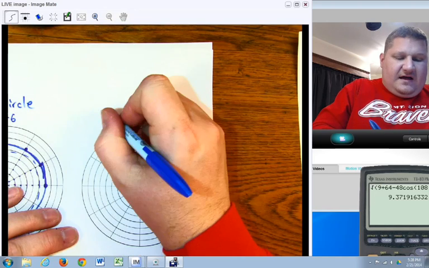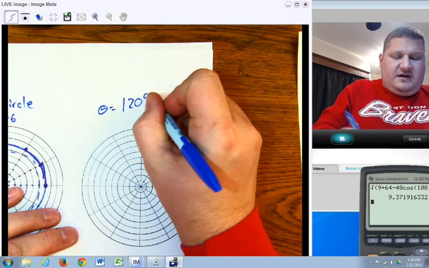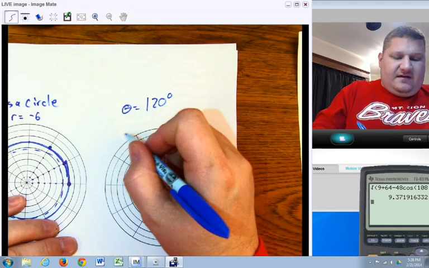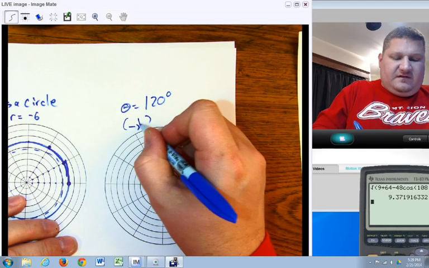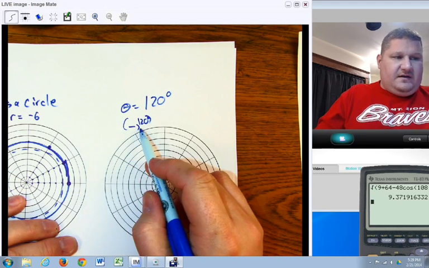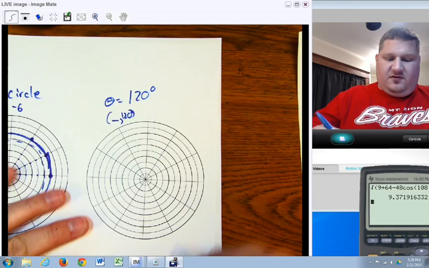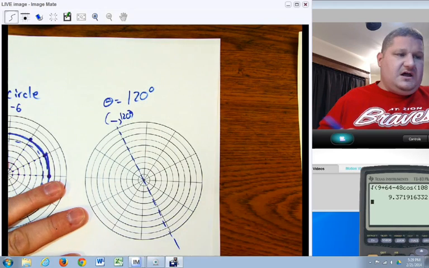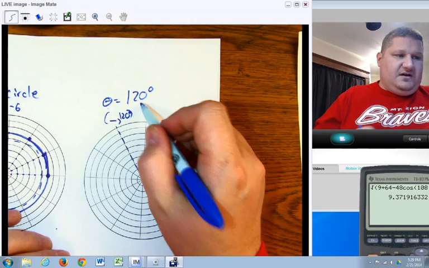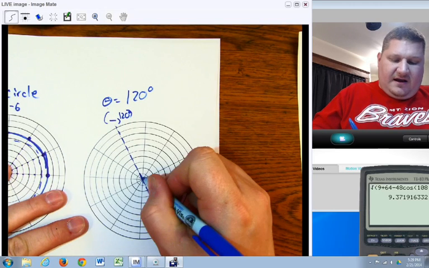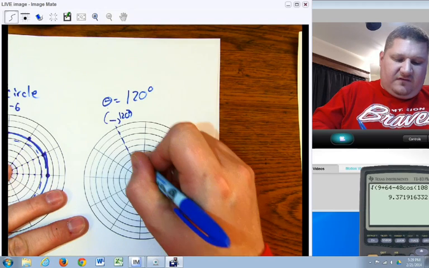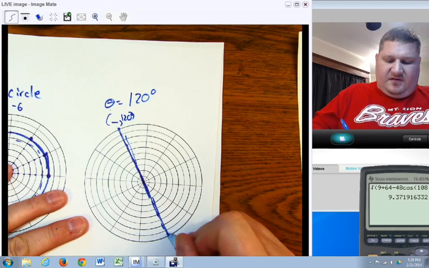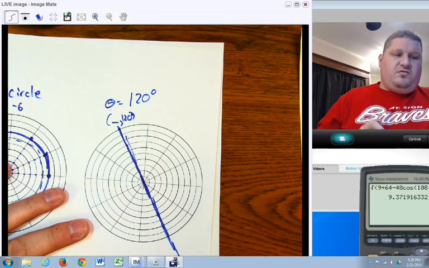For theta, theta equals 120 degrees. Well, what I'm looking for is, since I know what theta is, every point is going to have an angle of 120. Don't know what the radius is, but every angle is 120. So, as we graphed our points, you'll notice I drew this dotted line. That is the line theta equals 120, because it's that radius, that radius, that radius. Every radius represented, both positive and negative, ends up on this line. So theta equals 120 is a straight line.